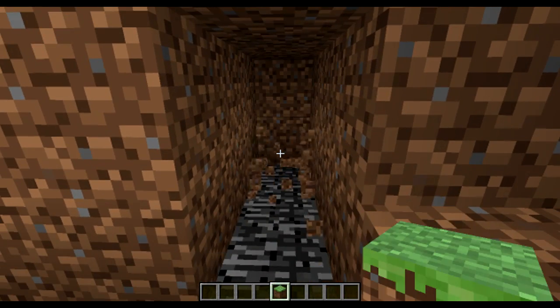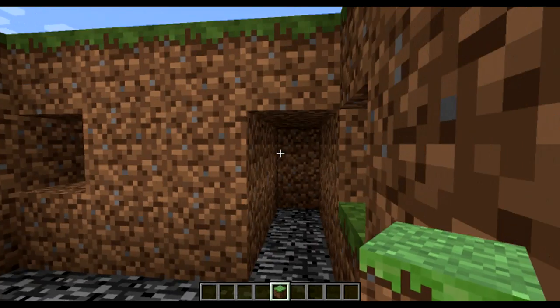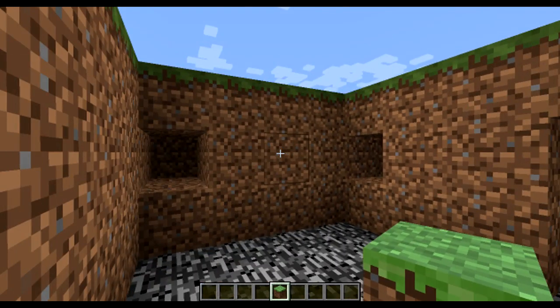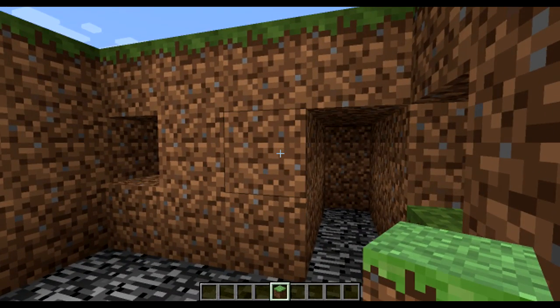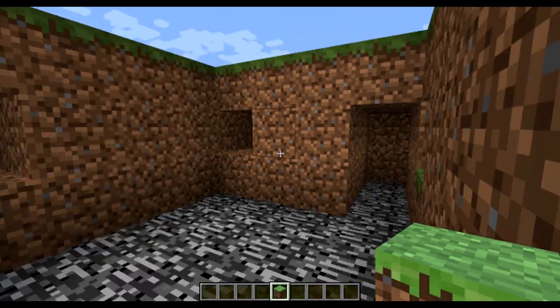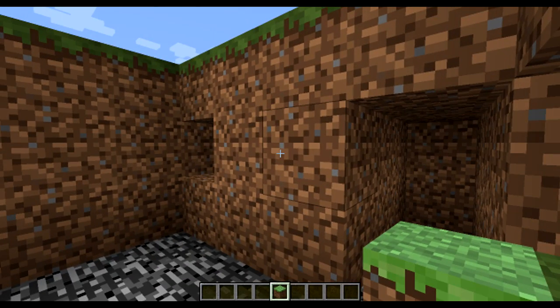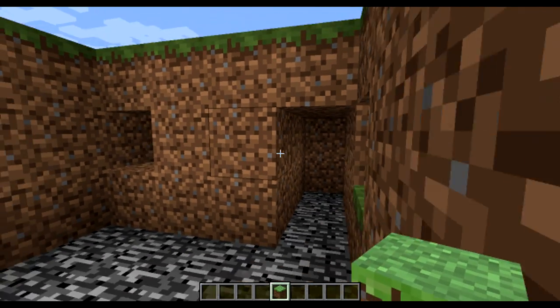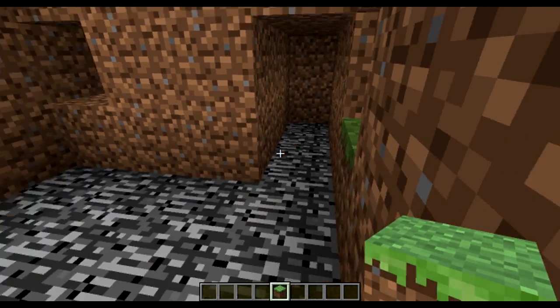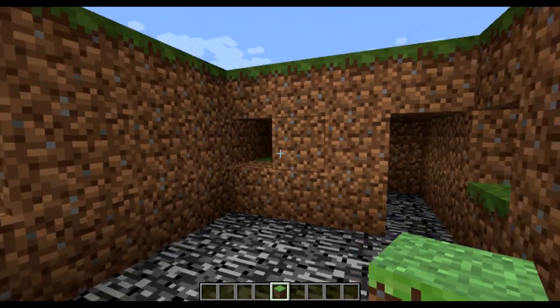Dig out 3 spaces. 1, 2, 3. You can make this 3 high. You can make this 4 high. You can make this as high as you want to expose all the blocks. I'll show you what the limitation of this is. It's not 100% efficient like a Phoenix mine is, but I'm not even sure if a Phoenix mine is that efficient, but it does expose a large number of blocks for the amount of work you have to put into it. So anyway, dig out your 4 windows like this.